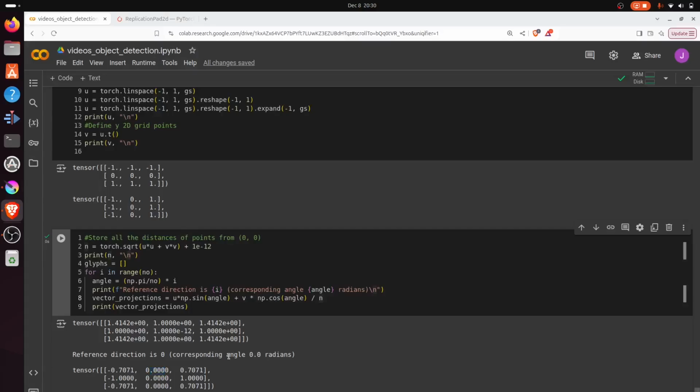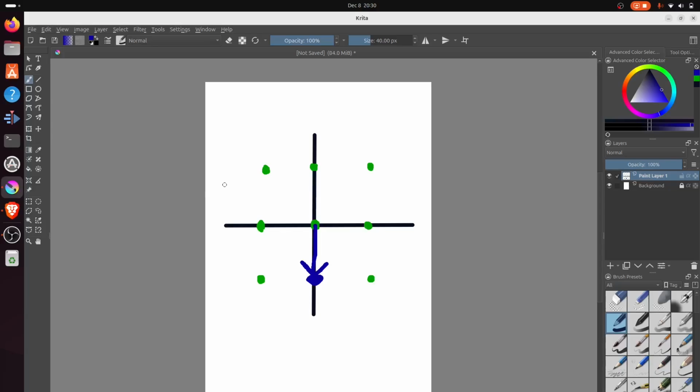Well, look at this. We're looking at the angle 0. So this means that the reference is going to be the following. The reference is the angle 0, so it's this line, because this line essentially has angle 0.